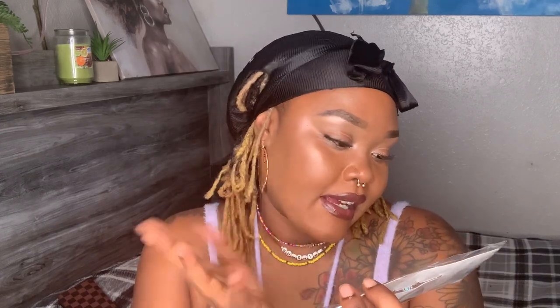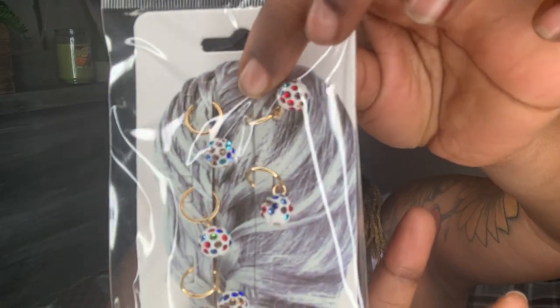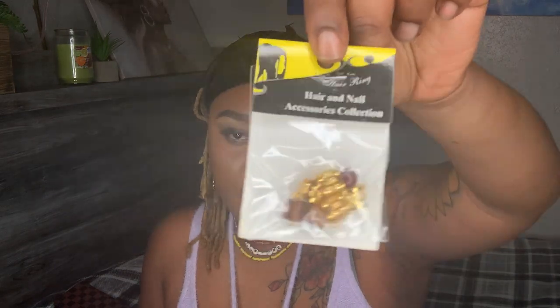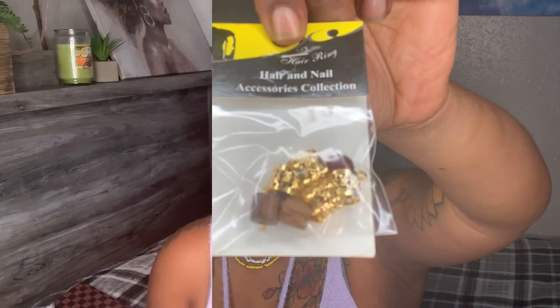I got these other cute little rings with, what are those? Balls with sparkles, I guess. But I thought they were so cute. My hair store has the cutest accessories. I'm sorry if y'all's hair stores don't. And then these are just regular gold cuffs with wood beads at the ends. I'm gonna put them in my locs when I dye my locs pretty soon.